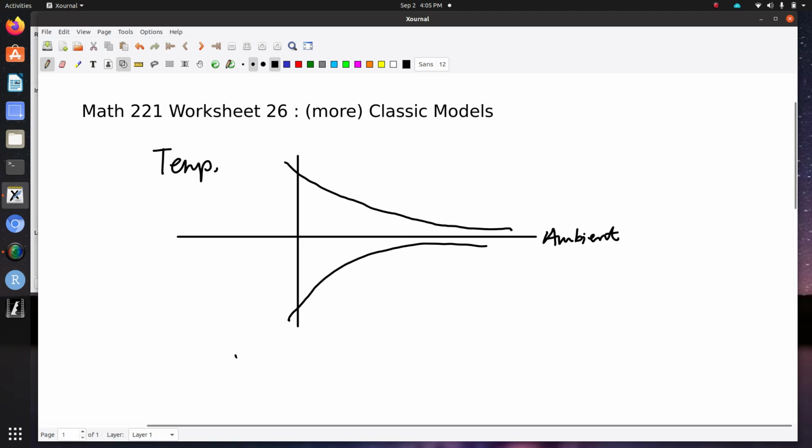So your temperature of your object as a function of time is going to be, let's just say A for ambient temperature, and then it's going to be either plus or minus depending on whether you came from above or below. It's going to be plus or minus like a PERT. This is a PERT question, but we put a minus in the formula to indicate that we're not doing the PERT formula in this direction. We're not going this way.